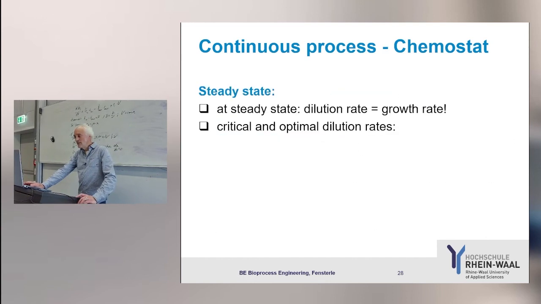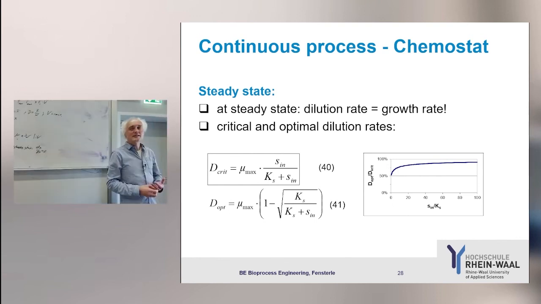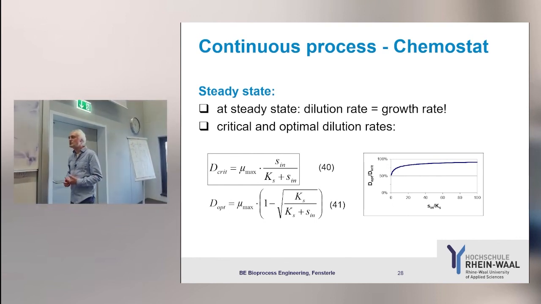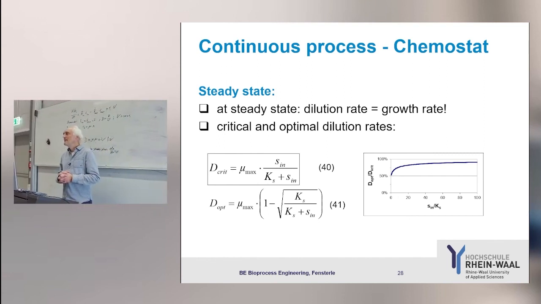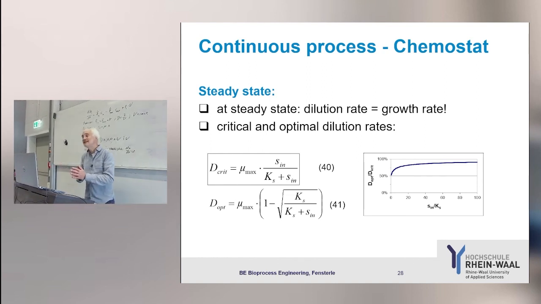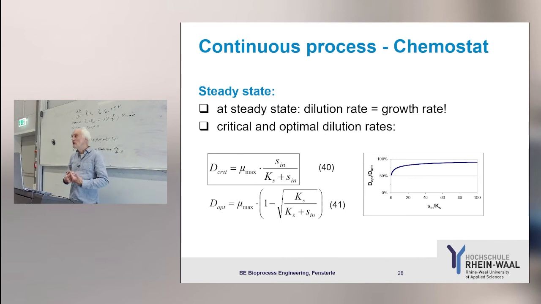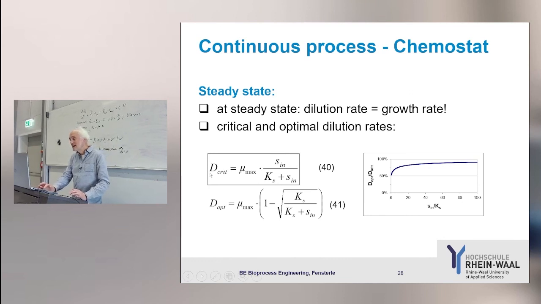So now I'm coming to these two values here. I have my critical dilution rate. My critical dilution rate is the dilution rate where the end is achieved. Well, I cannot go above mu max. In reality, it's a bit smaller than mu max. Yeah, that's clear. But I cannot go over mu max. And this is the maximum here.